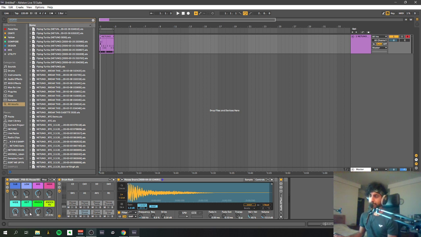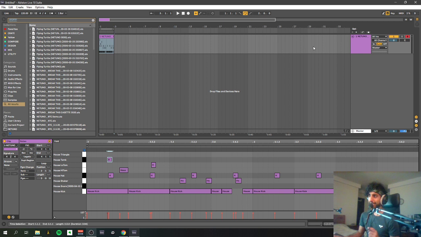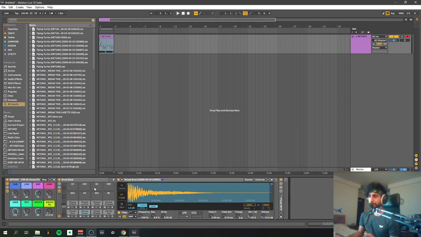Essentially, the top section over here is a multi-band compressor, like I mentioned before. This wideness setting gives you a little bit of that special Netuno sauce. What this means is I'm going to solo out the shaker, the hats, the tambourine, and the toms.